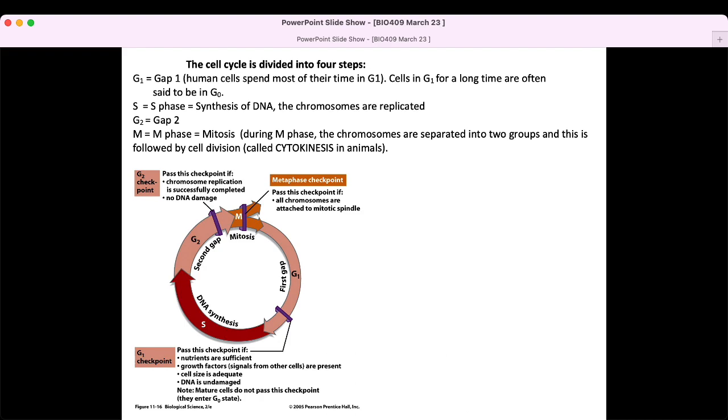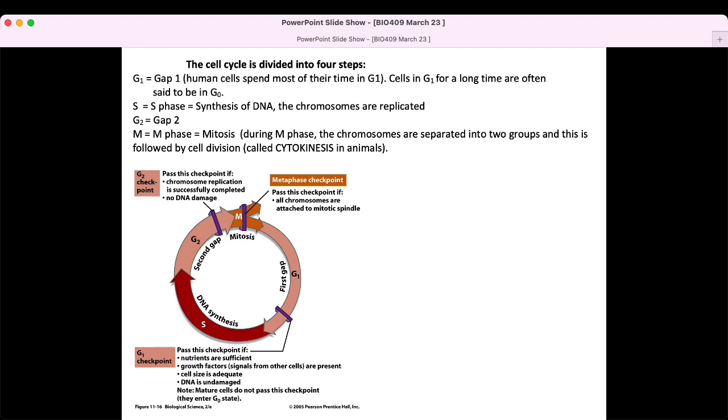So it's just a gap, G1. But it's also true that almost all our cells, and almost all eukaryote cells, spend almost all the time in G1. That's when the cell is being itself. All our brain cells have stopped growing and dividing. They're in G1. So it's called gap, but that's kind of an embarrassing name because that's when they do their work, right?